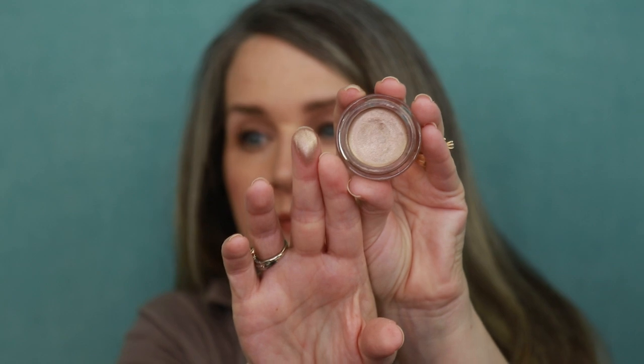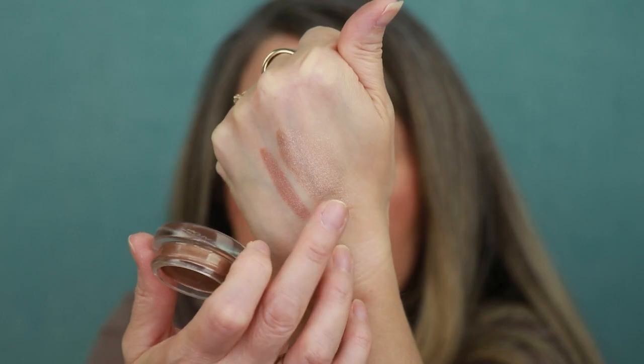My other little love is these little Revlon Colorstay eyeshadows, a very creamy formula. This is just the one shade that I have in particular, that one right there. It's like a bronzy shade. I got a whole bunch of these because I think they are wonderful. I can just use my finger and put it on. With this type of product, I don't need to take a brush with me. I can just throw these into my bag.